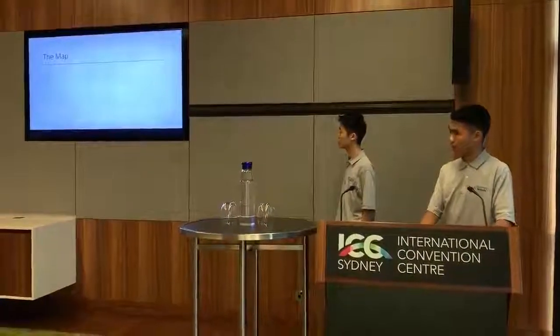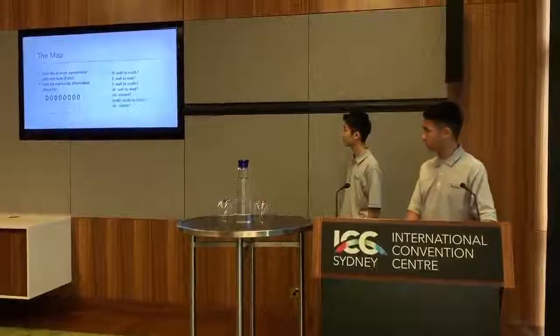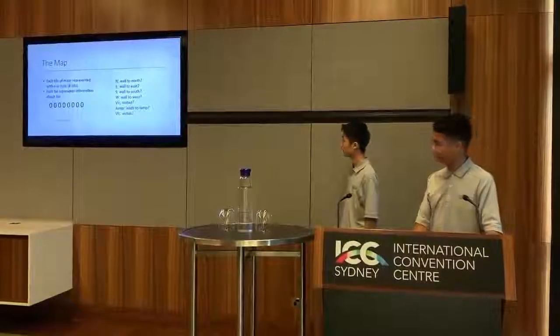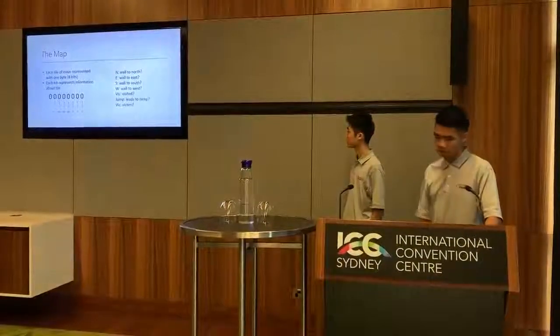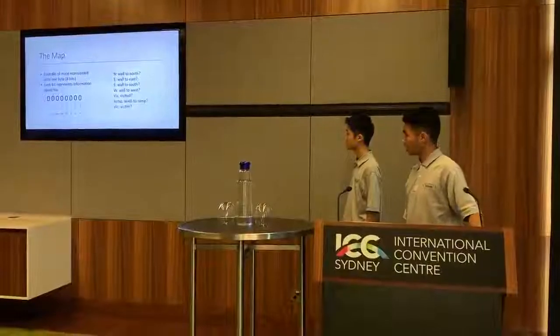So to actually store the map, we take advantage of how each character is stored inside the computer itself. A character to the computer is 1 byte or 8 bits. And you can see an example of 8 bits up on the screen. And how we take advantage of that is each bit corresponds with a certain attribute about the tile. So, is there a wall to the north, to the east, south, west? Have you visited before? Does it lead to a ramp? And have we already dispensed a rescue kit for it?